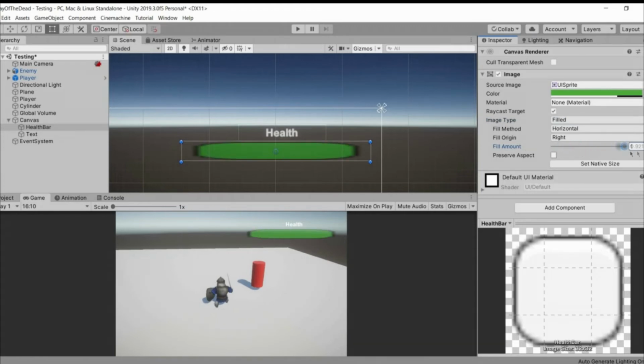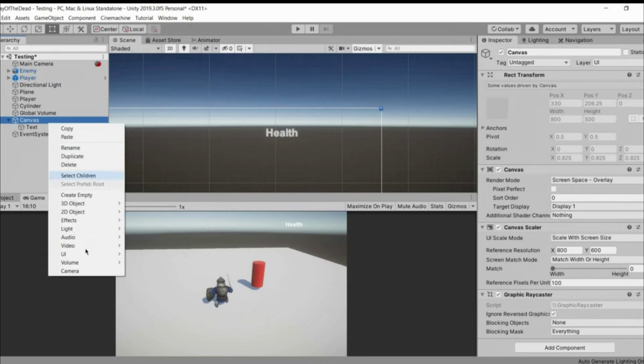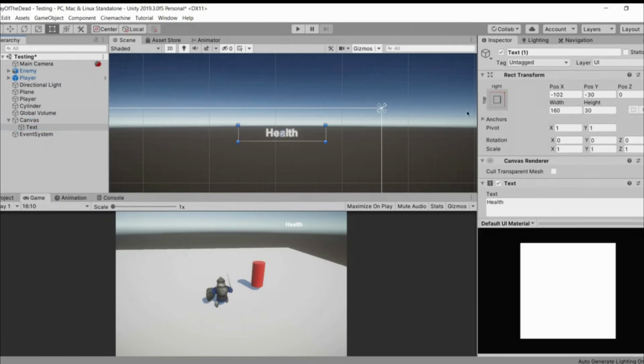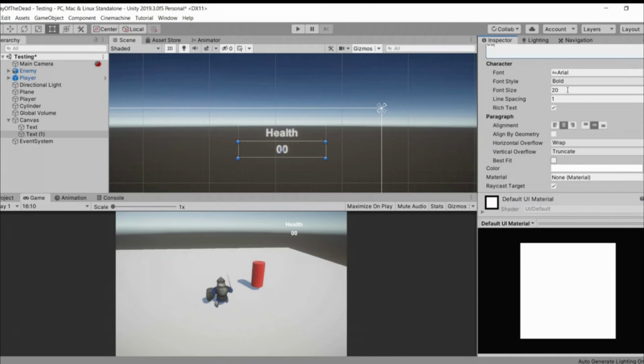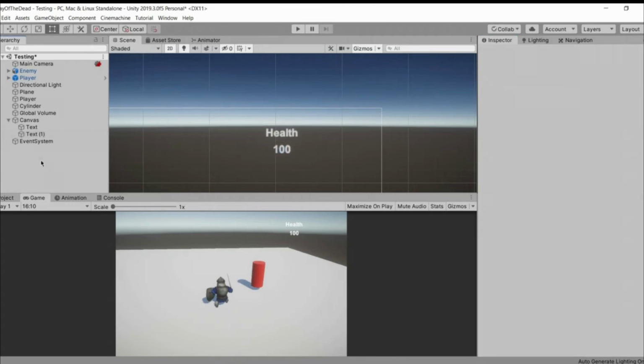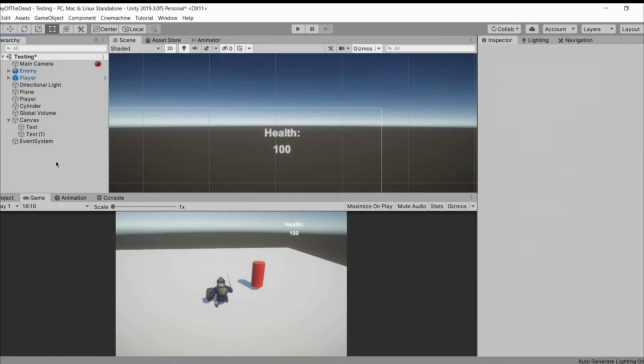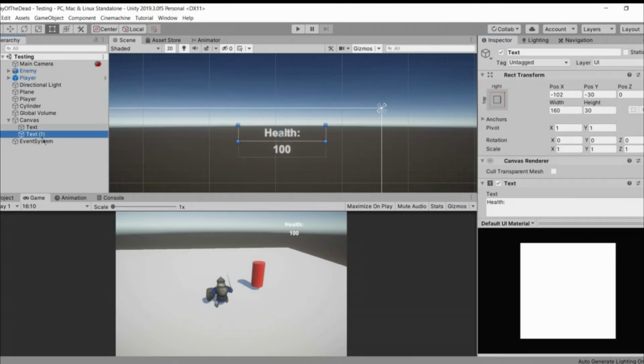We are going to decrease the health of our player using this, or instead let's make it a simple text for our health. So just duplicate this text and drag it just below the health title, and then instead of a title make it 00, and here we are going to add it. Yeah, let's make it 100, and we are good to go. Okay, this is our player's health. Okay, great guys. So what you have to do right now is just make it a child of that first text.